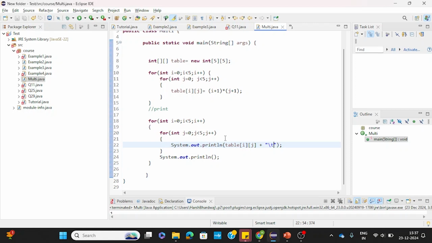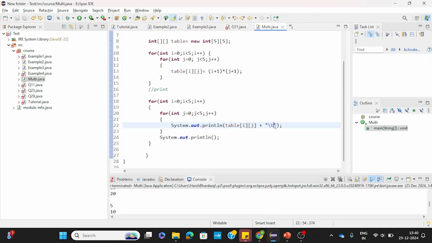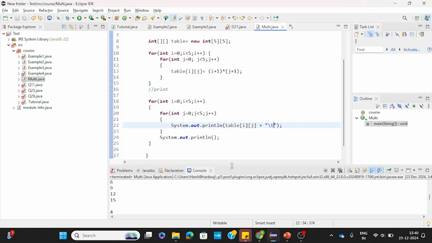Something is wrong with the print statement that I can see. Here it is shifting to the next line, which we don't want.